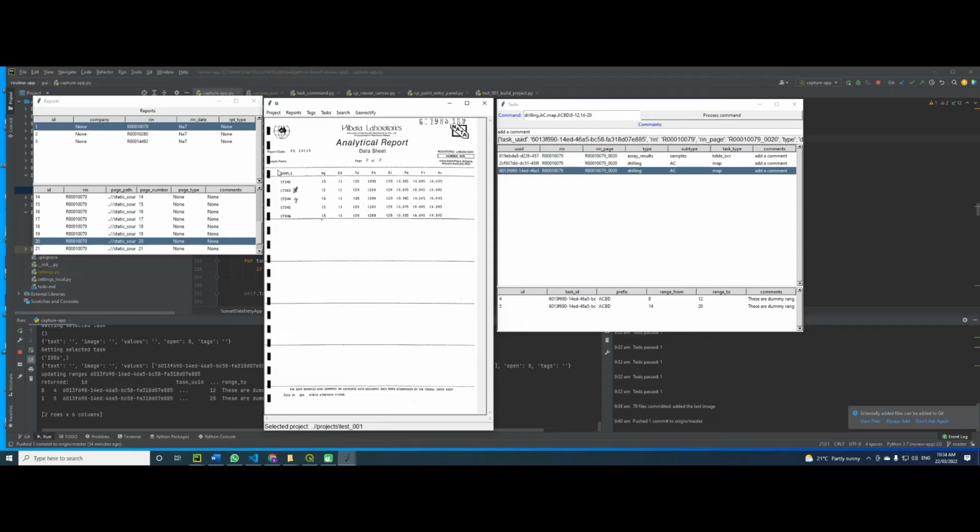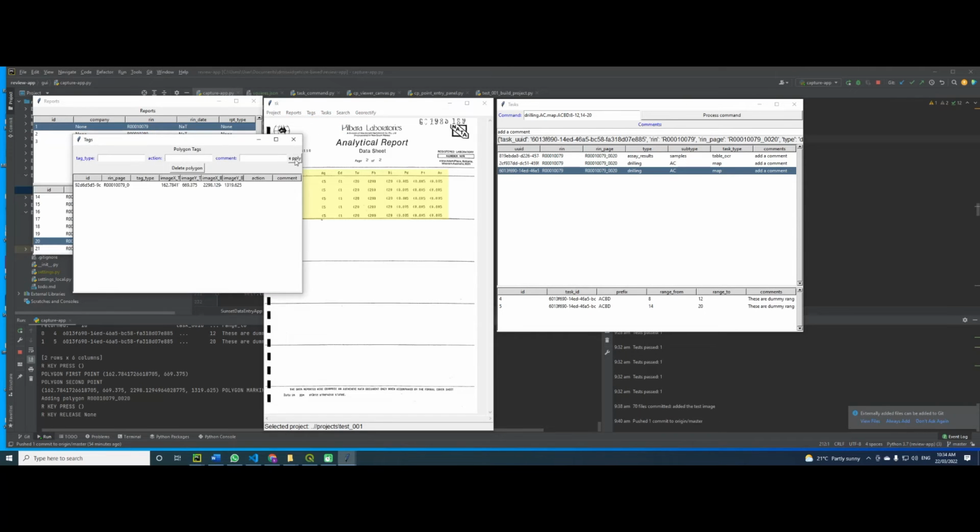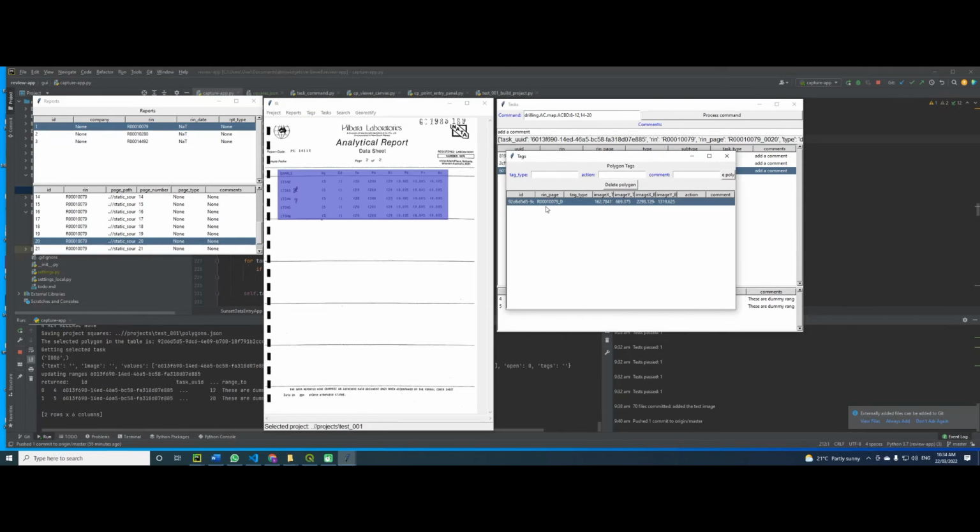But like I say, we will be able to crop out these areas and save those polygons, and then we can use the coordinates of this to actually create a bunch of images to OCR, and that might be quicker than doing it in Abby Fine Reader.